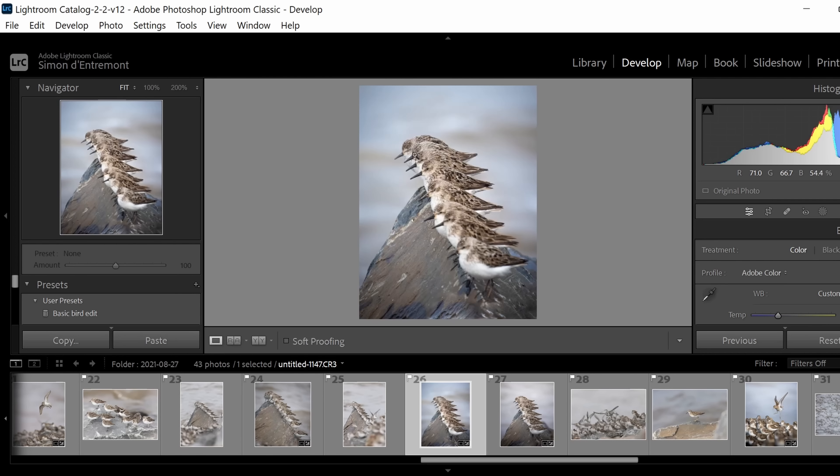Tip number three: pros invest in lenses more than cameras. Many people think having the best camera is what's important, but most pros think having the right lenses is what matters. Wide aperture lenses allow you to blow out the background. Sharp lenses give you great detail. Long lenses blur the background and isolate your subject. Wide angle lenses distort features close to the lens and minimize those in the background. Good camera bodies give benefits like better low light performance and autofocus, but don't splurge on a camera unless you've got a really good lens. I'll take a great lens on a cheap body before a great camera and cheap lens any day. Also, great lenses are a better investment.